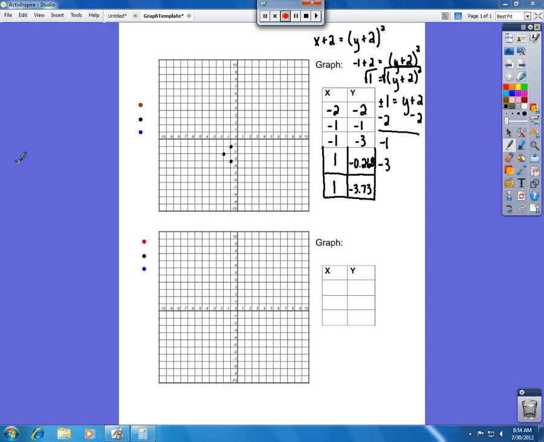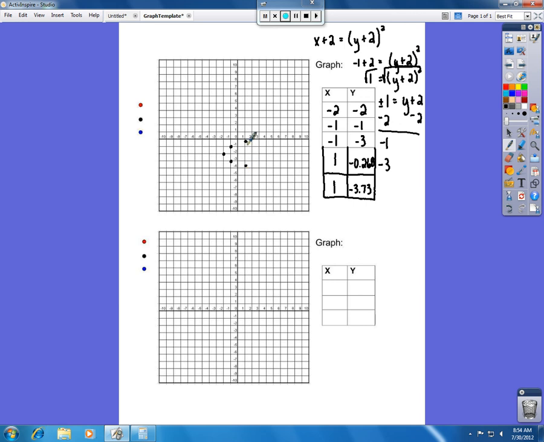Then I repeat that process for 1. I'm going to get some uneven, meaning decimal, values for these, because if you plug in 1 for x here, you're going to have 1 plus 2, which is of course 3 on this side, and then if you take the square root of it, the square root of 3 is not a terminating decimal. So that's why we have these funky looking things here, but you solve it in just the same way to find the 2 possible points for 1, and then graph it. At 1, it's approximately about right there, and then I will have another point down here-ish.